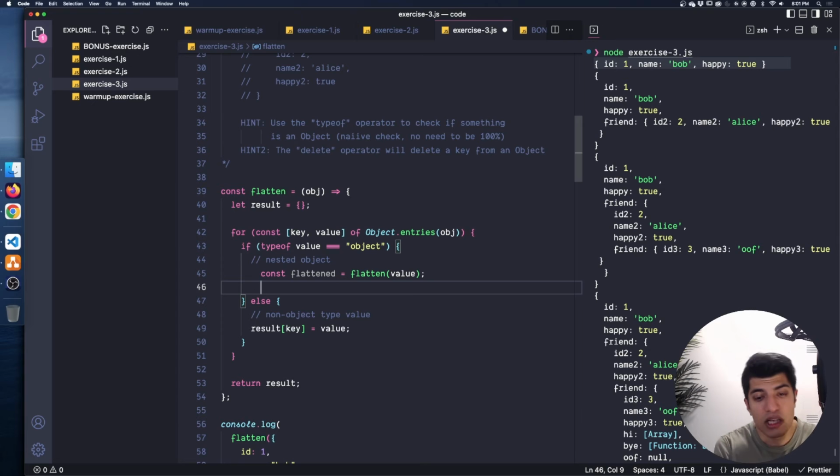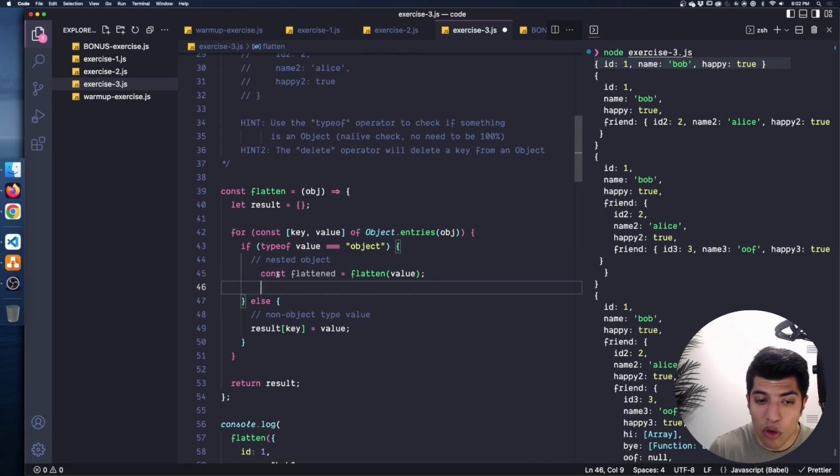So you can think of us giving the friend as the value in this case, as an entire object that is nested. Well, if we assume that this object is not nested, what can we do? Well, we can add all the keys and values to result, and then as long as we're not adding things that are nested objects, we're good. So we know this is not nested. I just said that. I'm going to assume that that's the case.